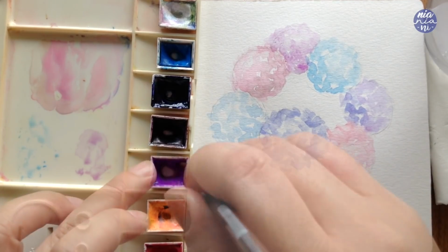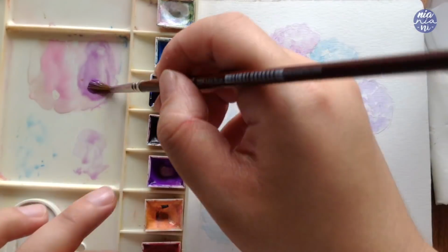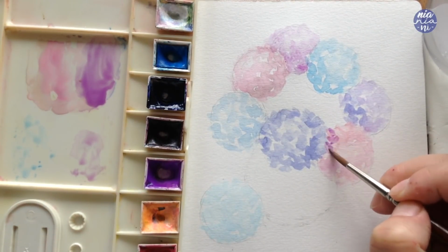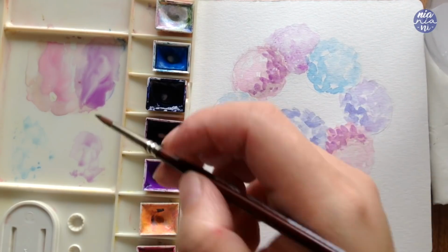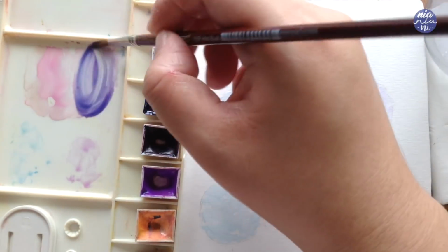Next, I want to map out a little bit of the shadows. So for the pink colored flowers, I'm just going to use Cobalt Violet Light by itself to map out some of the darker areas. And as for the purple and blue flowers, I'm going to add Ultramarine Violet with the Cobalt Violet Light, but I'm going to use a fairly thin consistency for this.